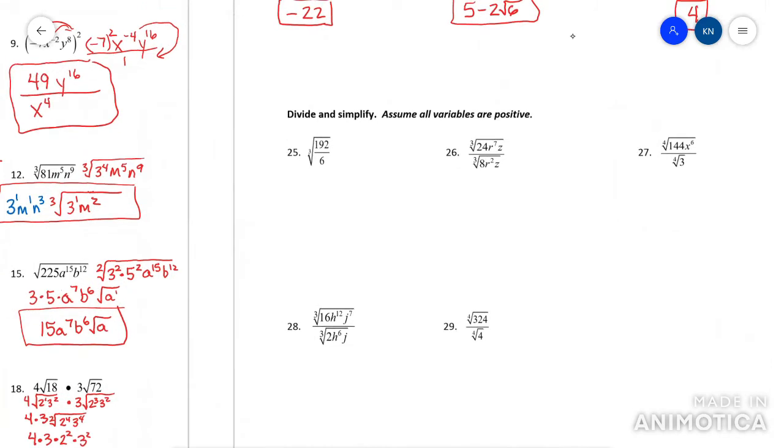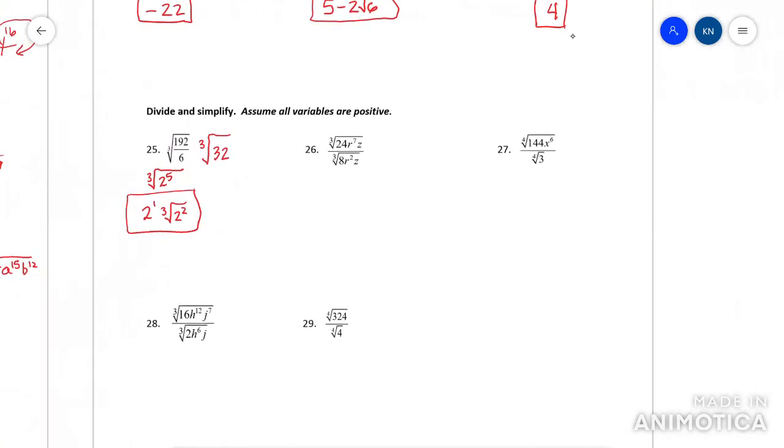Okay, now the division ones, you can either break them down or you can just divide it first. This one I would probably divide first. You would get the cube root of 32. And now you could break down 32, which is 2 to the 5. And then you would take out groups of 3. Like that.